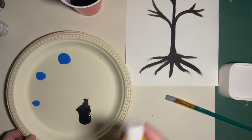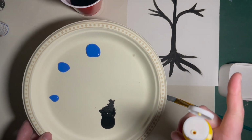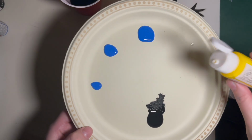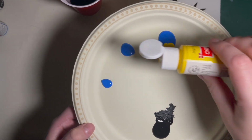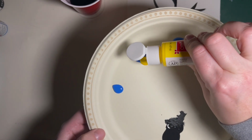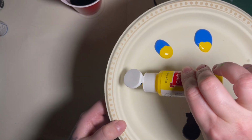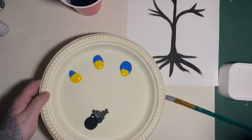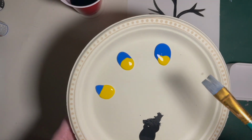Then we're going to need our yellow, and we're going to do the same thing, but we're going to do it backwards this time. So in the big pile of blue, we need a little pile of yellow, and then this one is going to be almost the same size as the blue, and then this one needs a lot of yellow. And that is going to give us 3 different shades of green once they're mixed together. Watch.